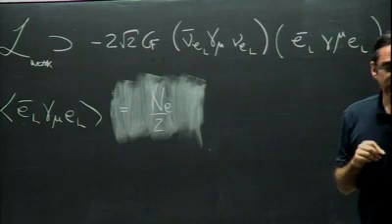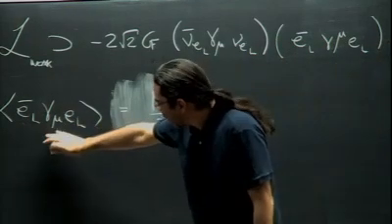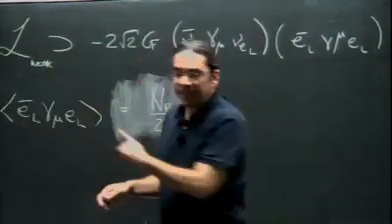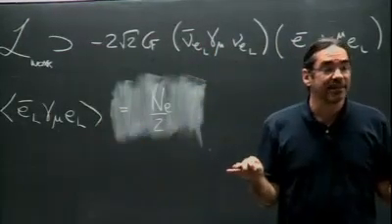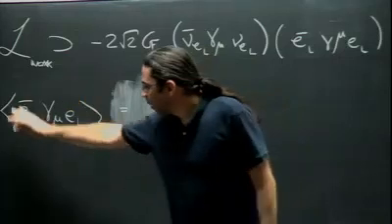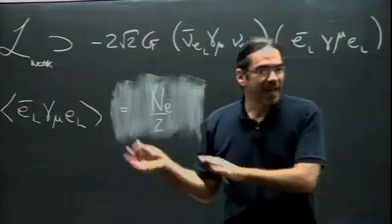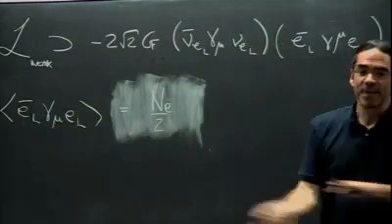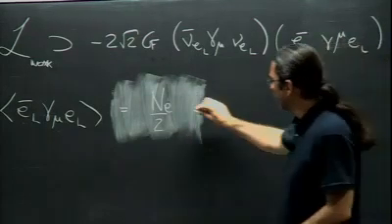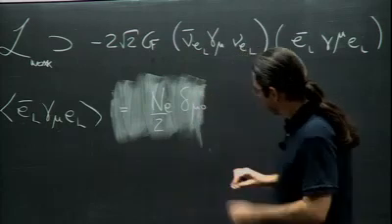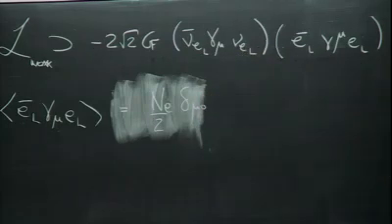Okay? And of course, this is a current operator, but the only part of this that I see is the density, which is proportional to the number of particles that I have. The other component of this current here would have to do with the velocity of my electrons. But my electrons are not moving, so that part is 0. So that means I get a term that looks like that. Okay? So does everybody see that?